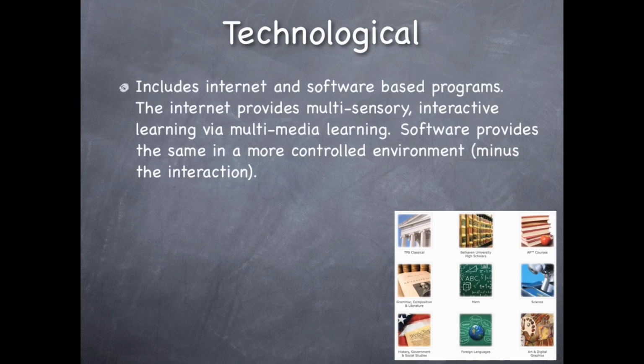All right, let's talk about technological. Relatively speaking, it's a newer way of teaching. This would include internet as well as software-based programs. The internet provides multisensory, it's very interactive using multimedia. Software provides the same, but in a more controlled environment. You don't have the interaction like you do in an internet setting. And by interaction, I mean with other students who are doing virtual classroom type settings.